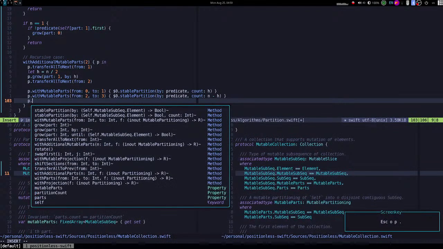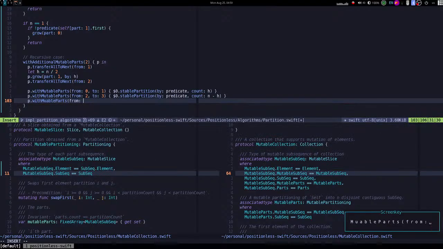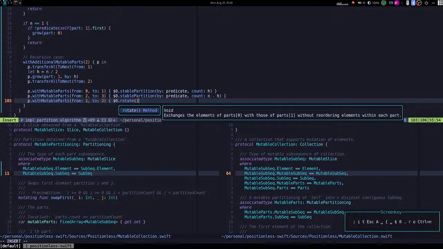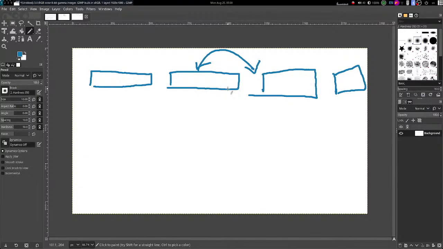So p dot with mutable parts from 1 to 2, rotate, right? We do a rotate, and what rotate brings us is now this thing.